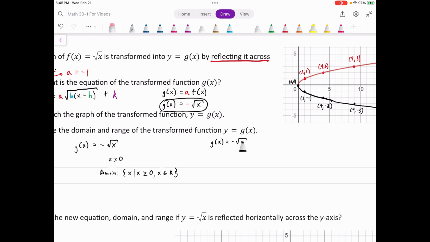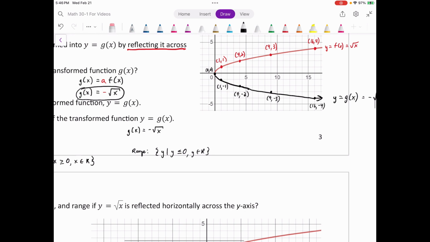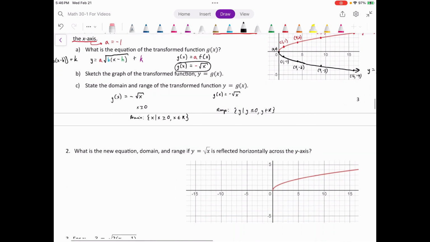So if this is always going to be positive and there's a negative slapped in front of it, we're taking a positive and multiplying it by negative 1. That indicates that y is always going to have to be negative, right? If root x is always positive, then negative root x is always negative. It's a negative times a positive, no matter what x's we're allowed to put in. So we can see that our range will be all values of y such that y is less than or equal to 0, just like our graph suggested. Cool. Okay, let's try another one.